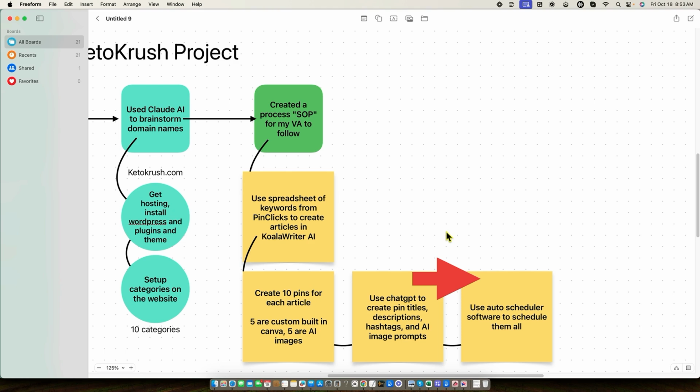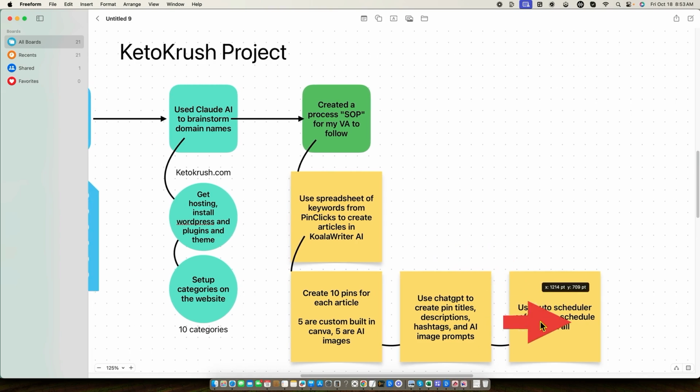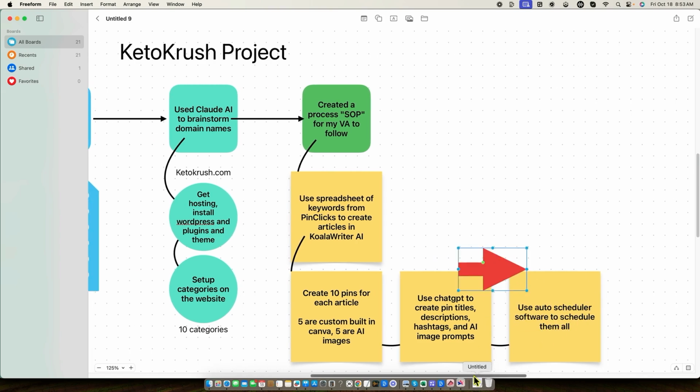I think we're starting off with 25 pins per day, and then we're going to move that up to about 35 pins per day or something like that. This auto scheduler right here, my friend told me about it. It's really good, affordable, and they have team management and so forth. On their highest tier, you can post a maximum of 36 pins per day, and I think that's going to be a great balance. So that's probably where we're going to end up, about 36 pins per day. They do that for protection; they don't want your accounts to get shut down. That'll be the maximum amount that we end up publishing per day on this account.